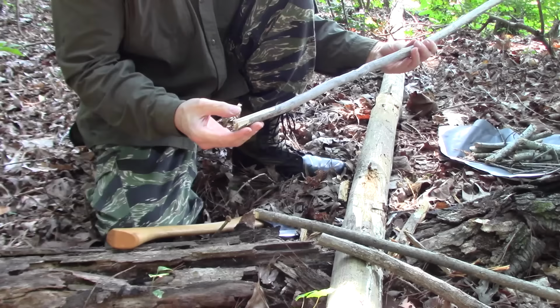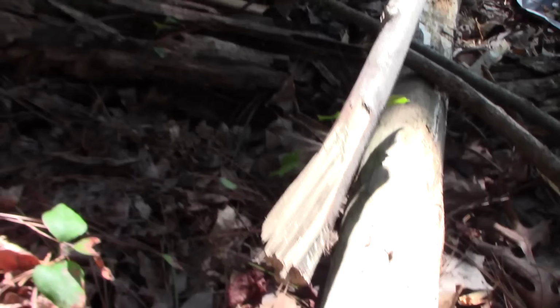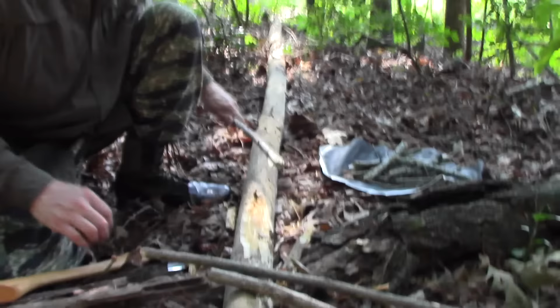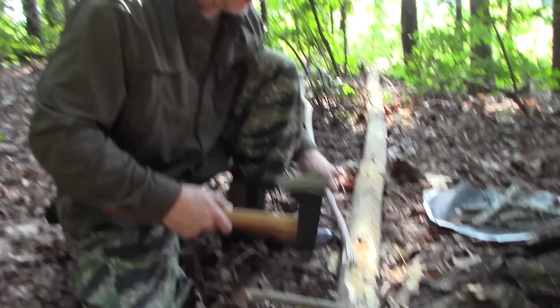I can't tell from the filming. I'm sitting on the log that he's chopping on. You can't tell, or you can tell? If you see the camera vibrating. Okay, now see how I did that? So the next thing you want to do is, I don't know if I'm going to be able to do it on this or not. I may have to do it on an actual tree, and hopefully it won't hurt the bark. But anyway, we're going to see.